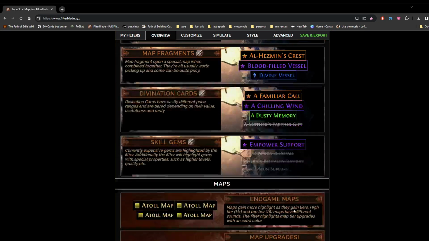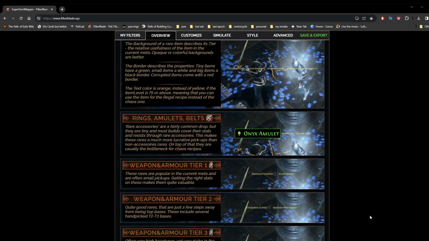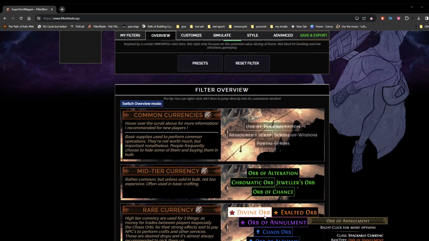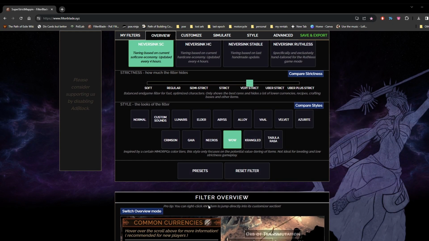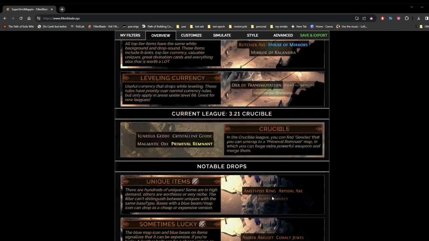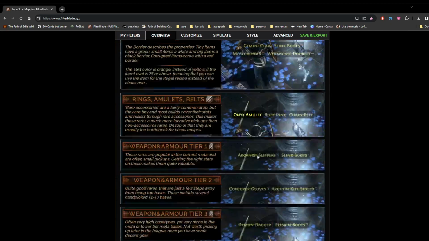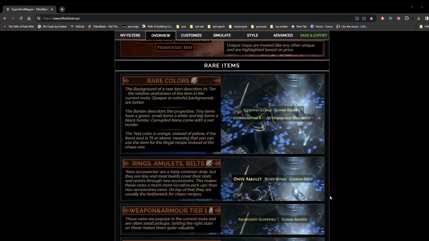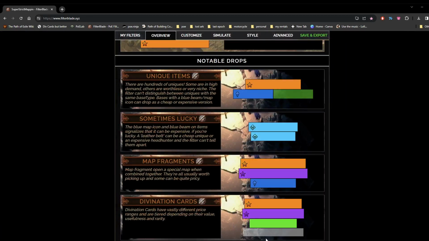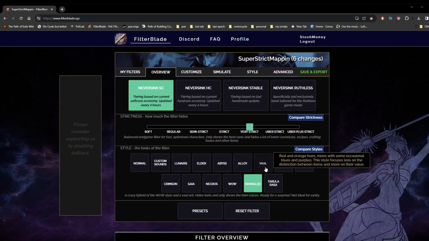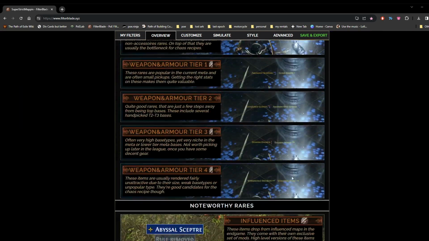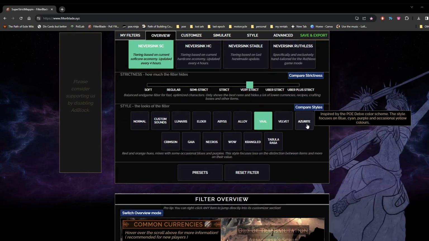There's a World of Warcraft one. I know a lot of people play World of Warcraft or like World of Warcraft. I've never personally played it, but you guys get your own filter base preset. There's Tabula Rasa, which is more simplistic if you want something super simple. There's Krangled, where it's just walls of color. And then there's all these different ones, like this more red thematic, reds and whites and yellows.